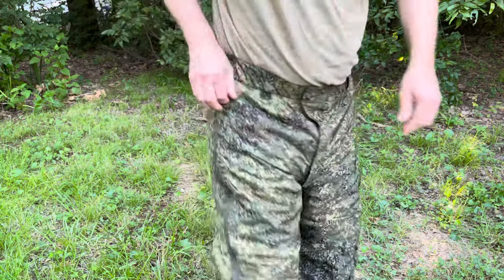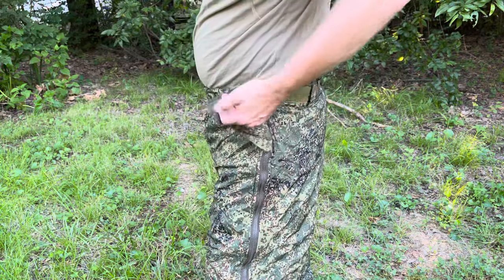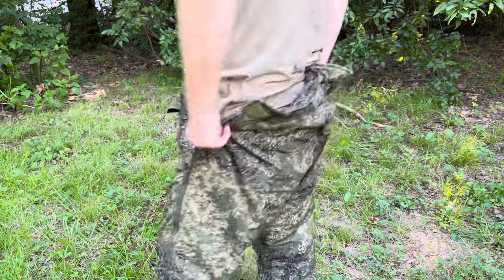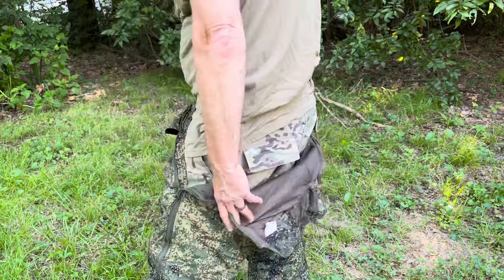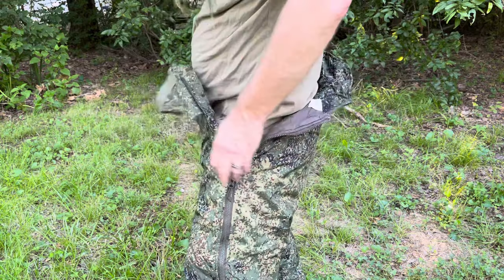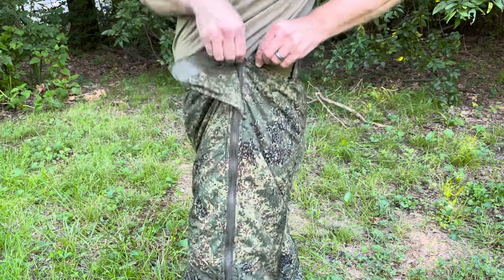I thought there was two. I just put them on, didn't even realize. It's like this on both sides. That way you don't have to take off all your pants. You can just undo that if you need to go to the bathroom, you know. So, very cool system. Very cool setup.